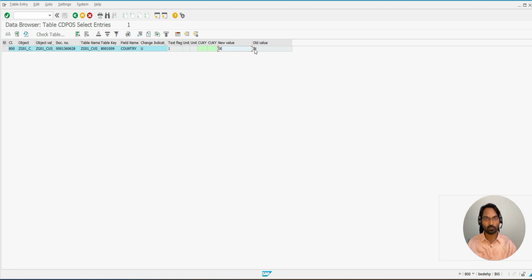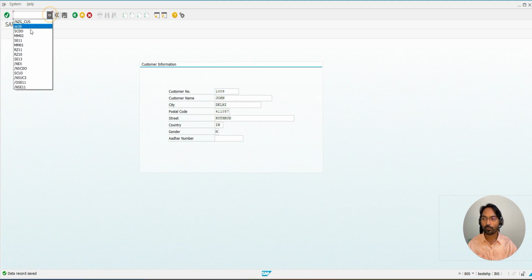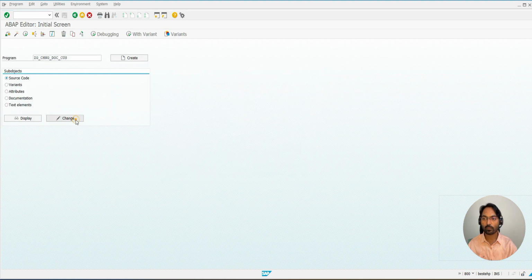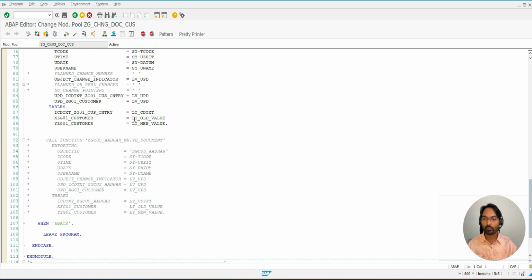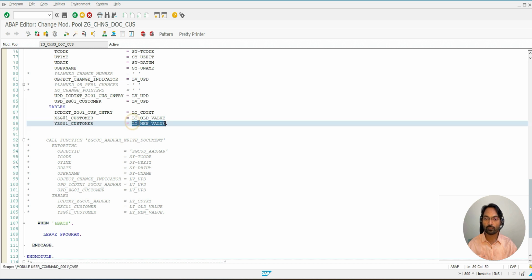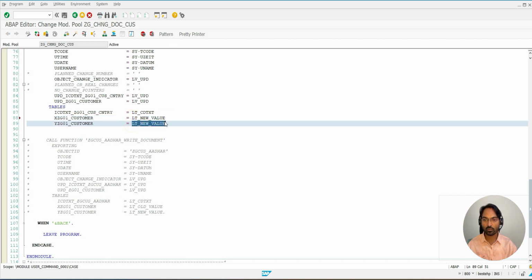Actually, I have passed this wrong. This function module has been called the wrong way. I'll show you. Here it should be the new value, and here it should be the old one.